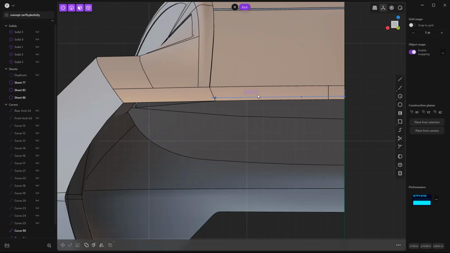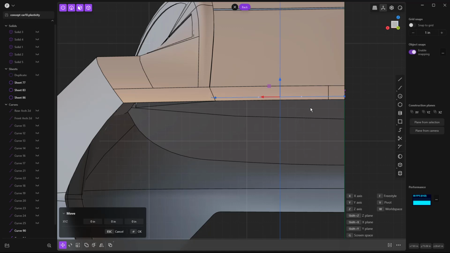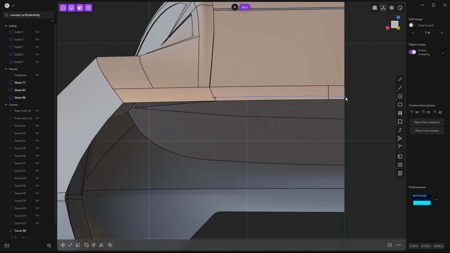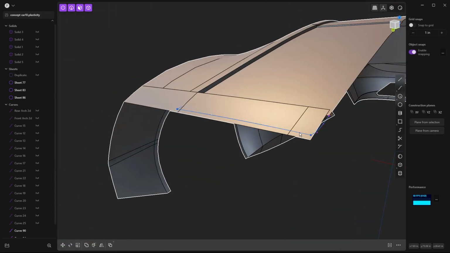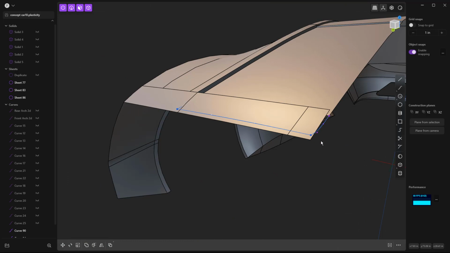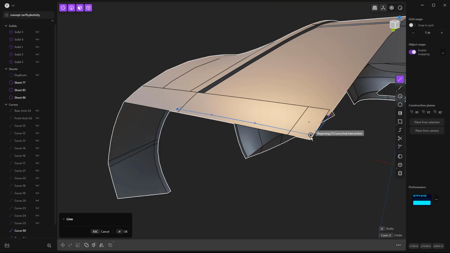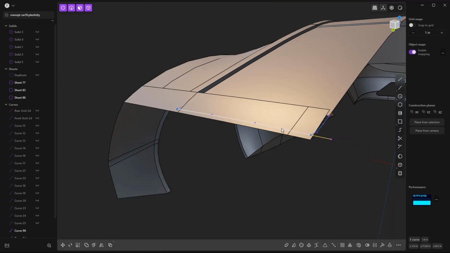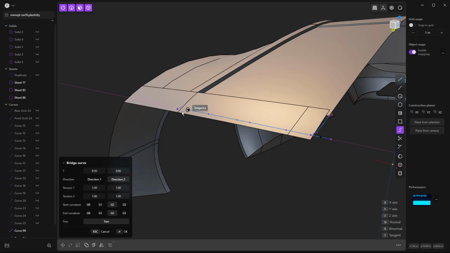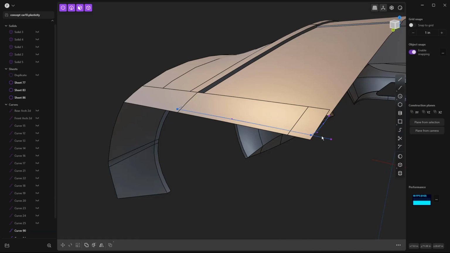And if we want to give it any curvature, just move those up slightly. Now the problem we're going to have here is we're not going to have tangency across that midline. So I need to actually redo that. I'm going to redo that with a bridge curve because I want to make sure that we do maintain tangency. So G0 there, G1 here, make sure that it's at the start, and then I can get rid of that one.